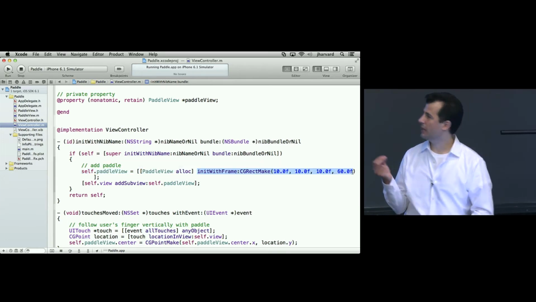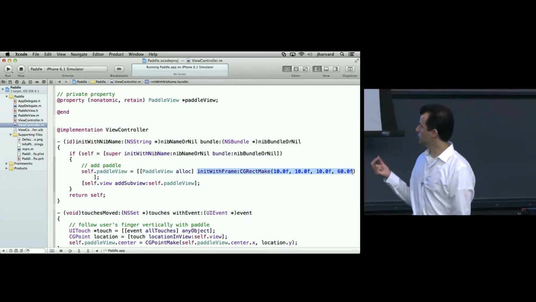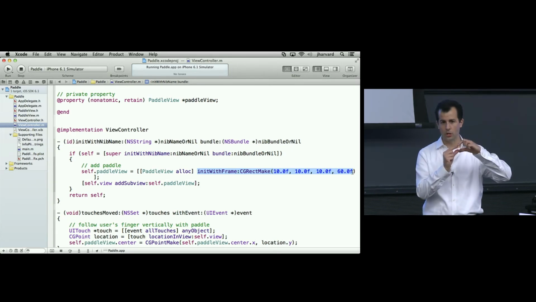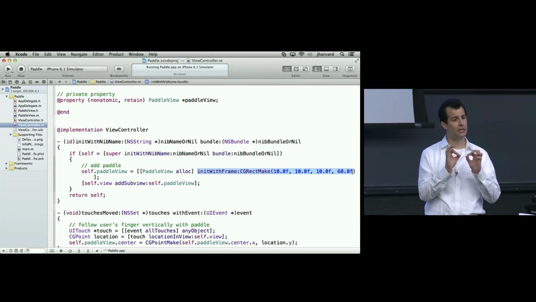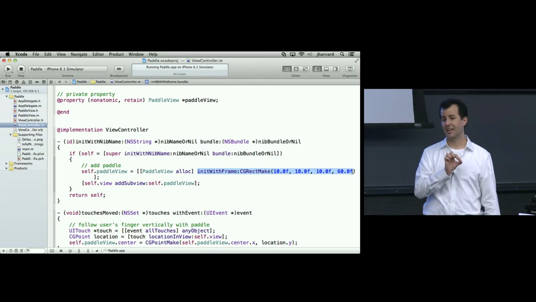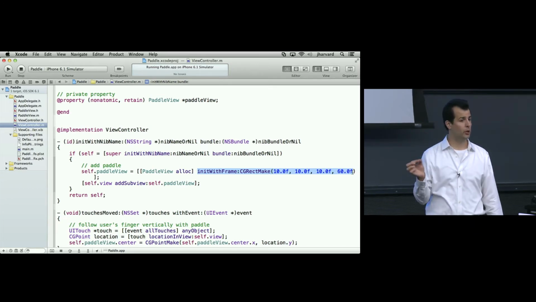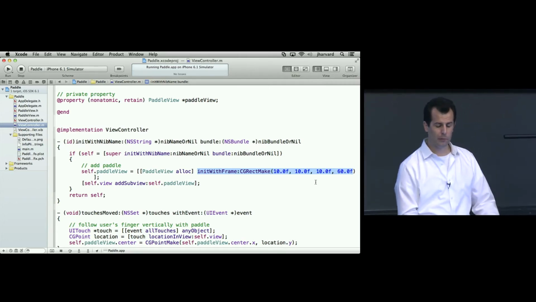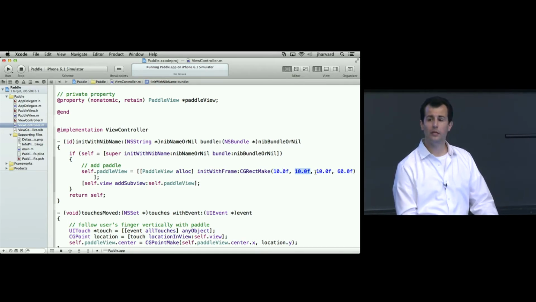So here there's a bit of a dichotomy. Now I am initializing this PaddleView object to be inside of a canvas. So whereas before, if you're familiar with Photoshop, I created like an image, now I'm creating the canvas on which to place that image. So the image can be offset in the canvas itself. The canvas can be bigger. And in this case, the canvas is going to have this image view, this PaddleView placed on it 10 pixels to the right, 10 pixels down, and then the width of this overlay is going to be, as we'd expect, 10 points wide and 60 points tall.